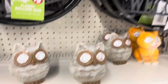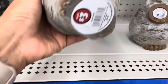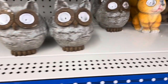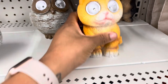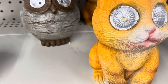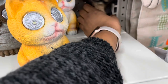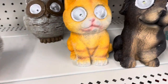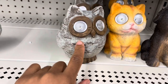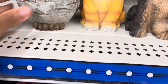Check out these owls — three bucks, and this thing was heavy! I was shocked at how heavy it was, and it's so adorable. If you're into cats or dogs, they have those too, but the owl did it for me — it was just really cute. I like universal things, and the owl is just perfect. Check out the puppy, the cat, and the owl — how cute are those? Let me know in the comments which one you'd go for. I really like the owl the most, obviously.